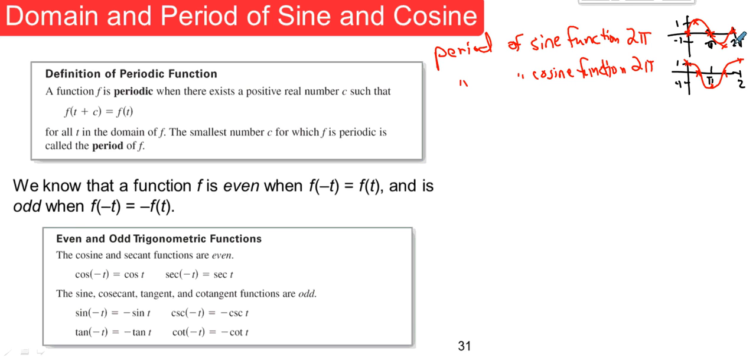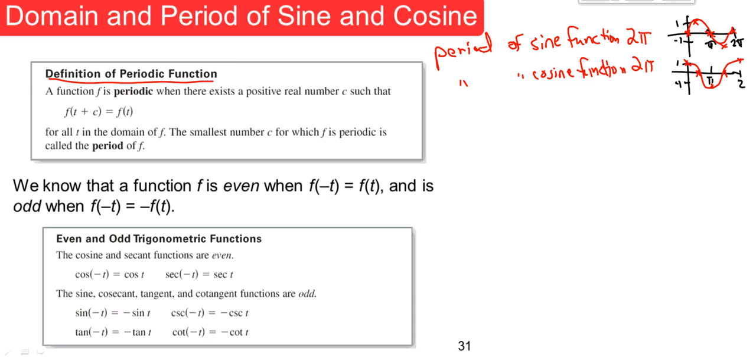And that's all of the nature of going around that little Ferris wheel and that cycling behavior as we go through. Sine and cosine both have a basic period of 2 pi, and you want to know that for sure. And so this is the definition of a periodic function. You can write what you want there.